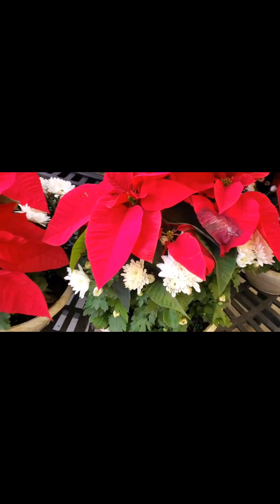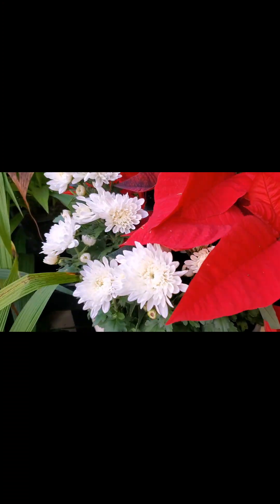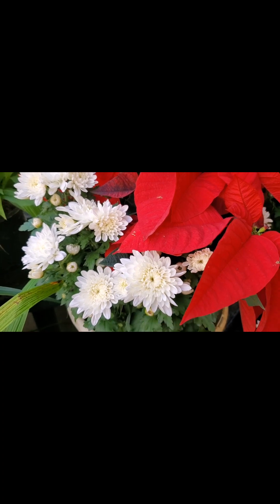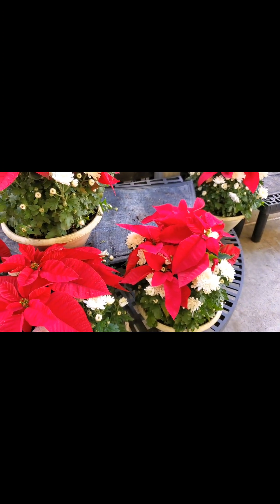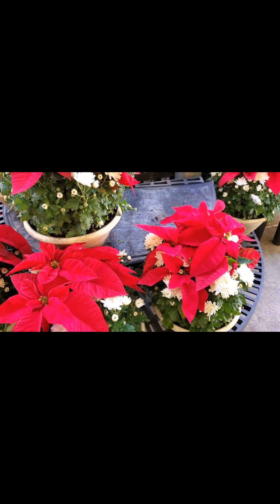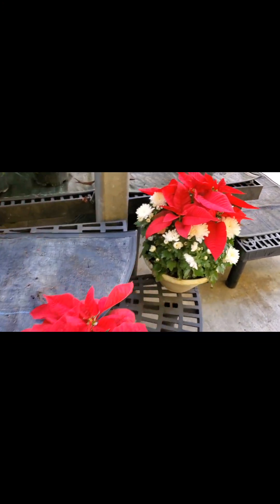Are you feeling Christmasy? Here's a great way to decorate your porch or front door area. I'm out today to find some poinsettias — aren't they gorgeous? They will last a long time too, and all they need is a nice cool place, not too much sunlight. It's a great way to decorate for the holiday if you just want a flavor or a taste of it.